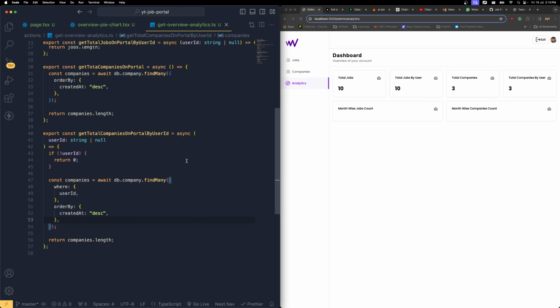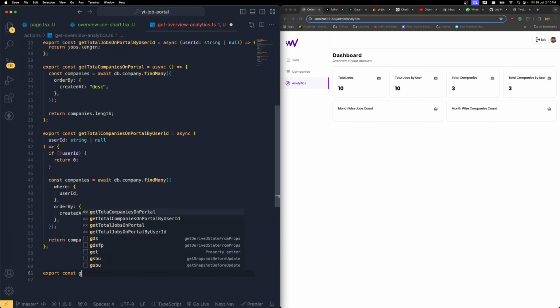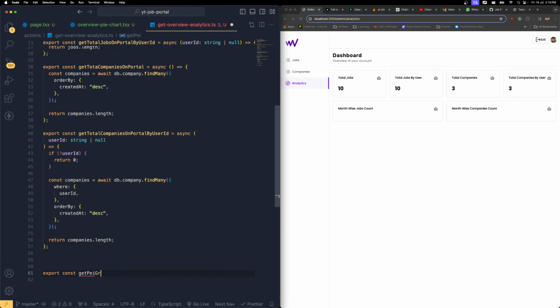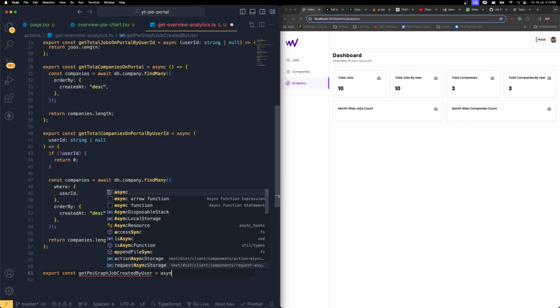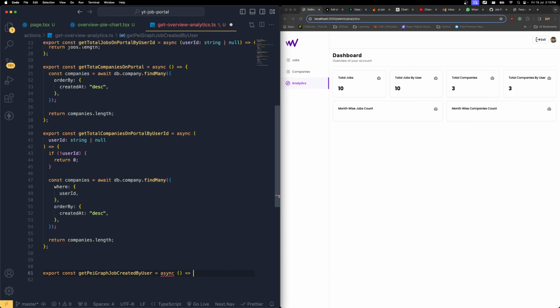So let's get back to the overview analytics, and here we are going to export two other things for the chart. First, I'm going to export const getPieGraphJobCreatedByUser. Just the same way, we're going to create one for company created by the user.